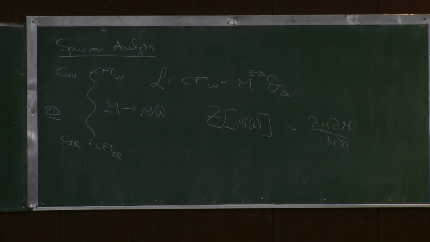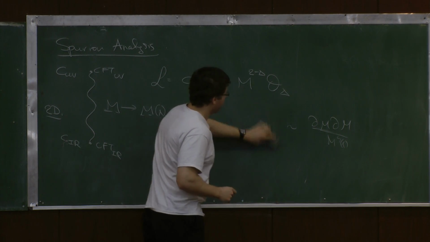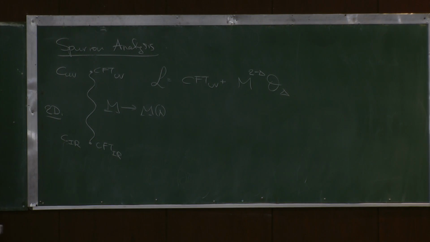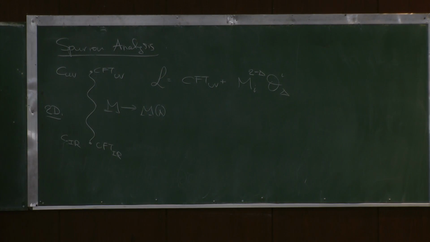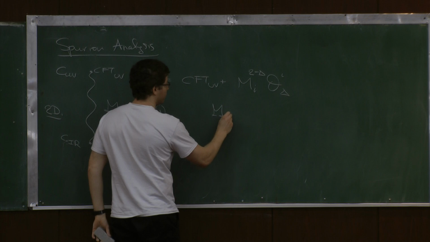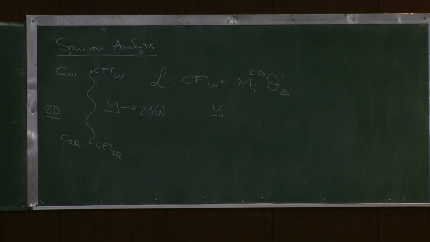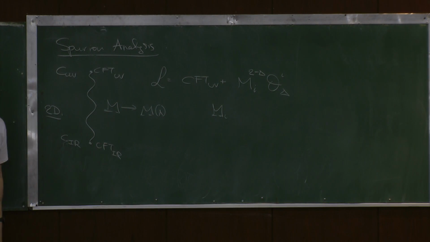Any other inquiries? Okay, so now I'll do it slightly more rigorously. I'll tell you how to do that. So in principle, a conformal field theory can be deformed by many mass parameters. So there could be an index i, right? There could be many operators with many mass terms. And so how do you do it really rigorously and in the most economic way? What you do is that you promote all the mass parameters, all the m_i, to functions of space-time. So you could have any of these mass parameters be a separate function of space-time. You could do that, but then that would be slightly more complicated to analyze because you would have many, many different functions of space-time.